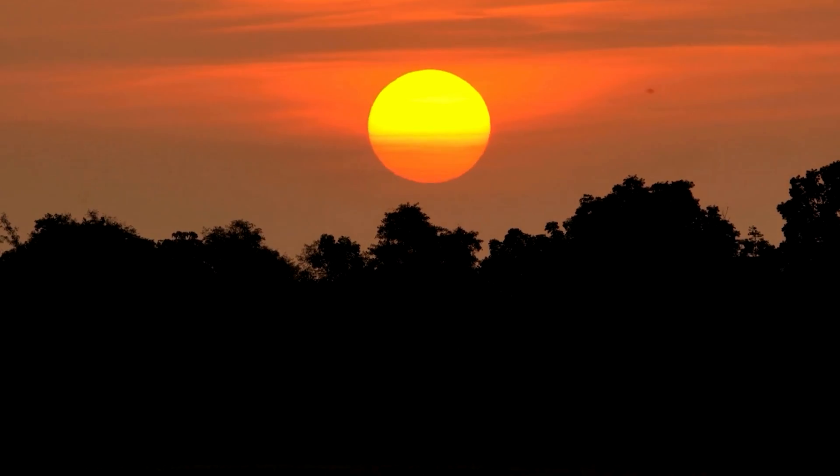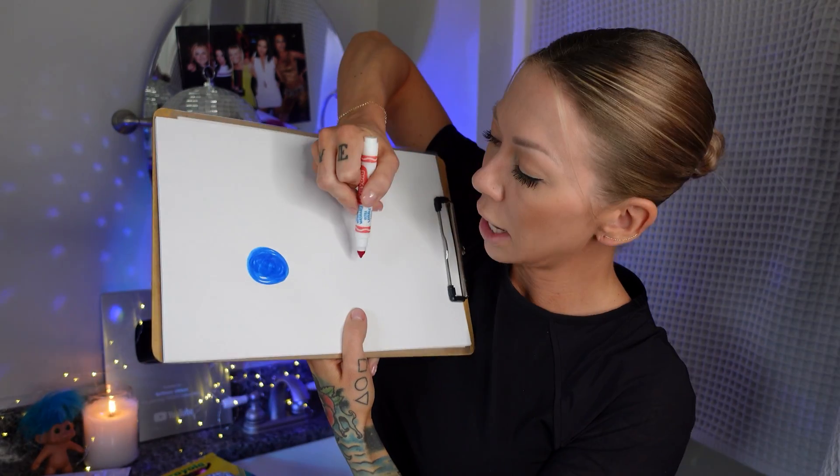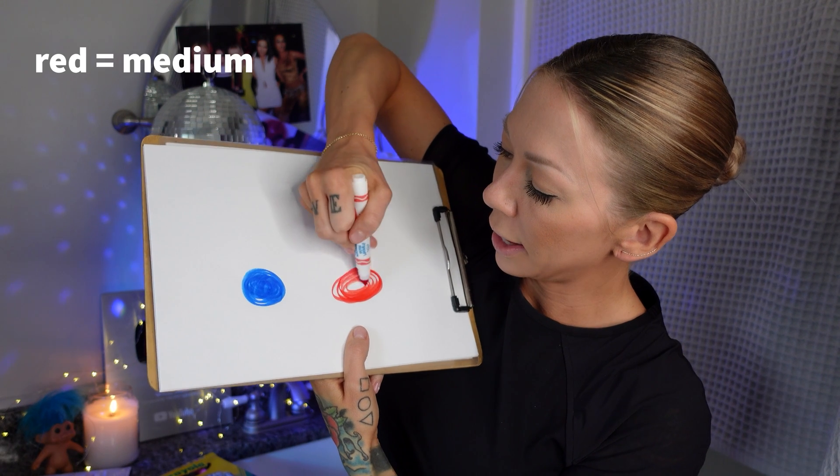If I wanted to change that warm tone, I do the opposite of warm. Warm tones are oranges, fiery sunsets. So the opposite of hot is cold — ice blue, snow. If I wanted to change my warm tones, I would use something on this side of the color wheel, the cooler tones.